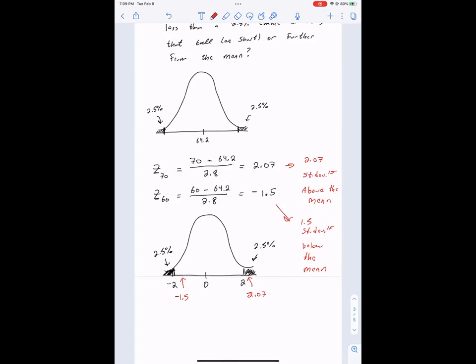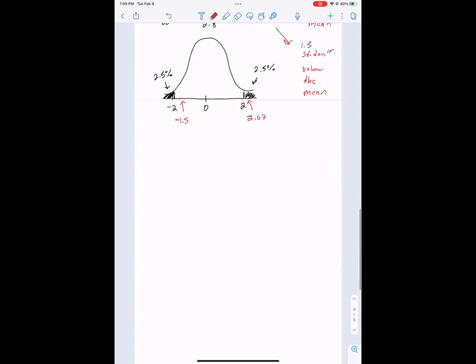Why has 2 been chosen? Because someone a lot smarter than you and I decided that we want 95% to be considered usual and the outside 5% to be unusual. And how do I get the outside 5%? By cutting it off at 2. That was a choice that someone made. So anything past -2 or 2 is unusual, and anything that isn't is usual? Well, if it's not smaller than -2 or bigger than 2, it's a perfectly reasonable result. If it is, it's an unusual result. Thank you. Okay.